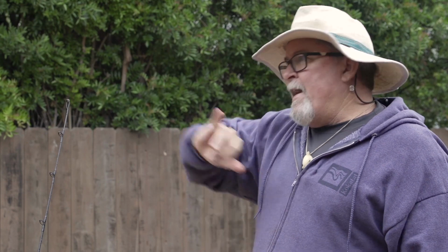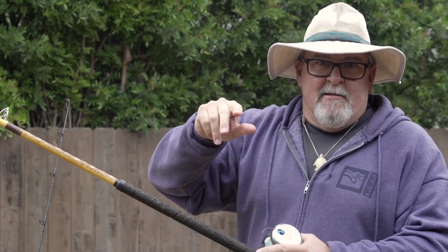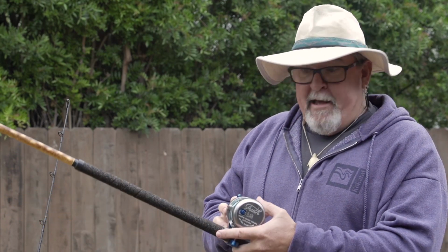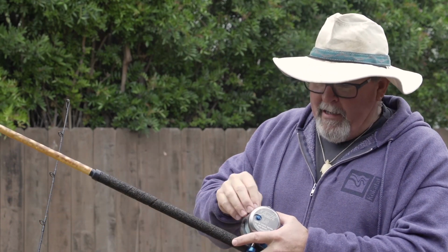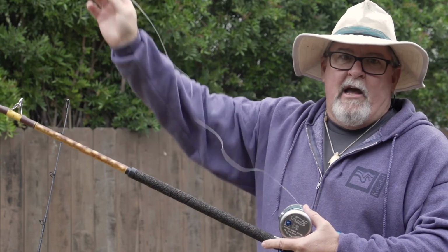Okay, so when I hear that zip, a lot of times what will happen is that billfish will come up on your bait and it'll hit your bait with its bill. So you might get this zzz, and you might be tempted to just grab the reel and throw it in gear and start winding. What I like to do then is grab my reel, take it all the way out of gear, turn off the clicker with my thumb on there, and just start feeding the line out. Really let that fish run with it.